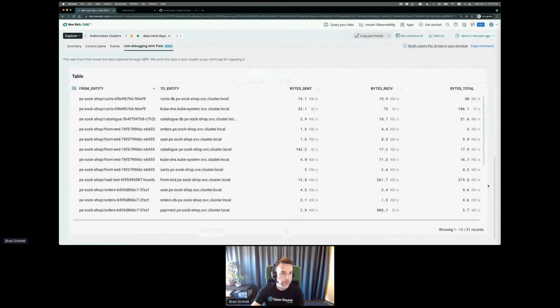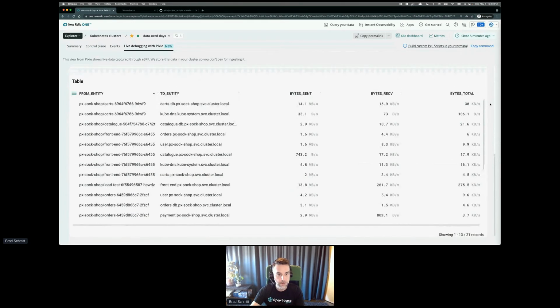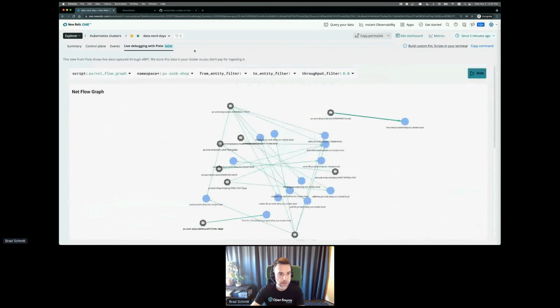And then if I scroll down, you can see bytes sent and received, total bytes from those pods to those services happening in the cluster. So this is just an aggregated view of some of that network connectivity. And then we give you filters at the top. So maybe you wanted to filter down to some of just the higher throughput services as part of your troubleshooting process.